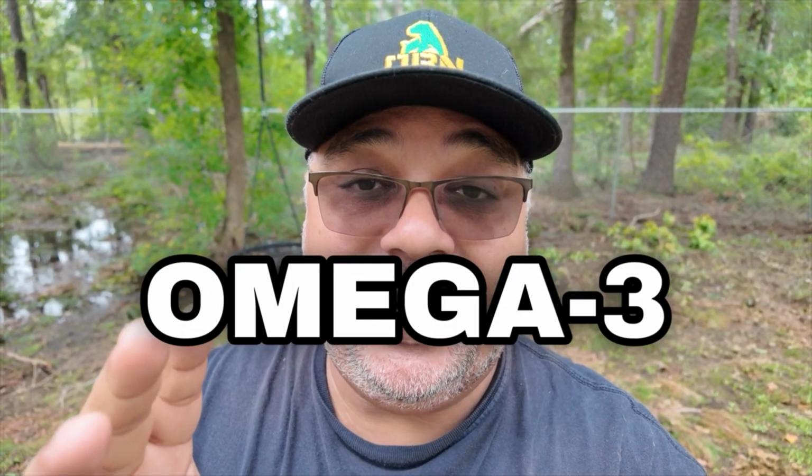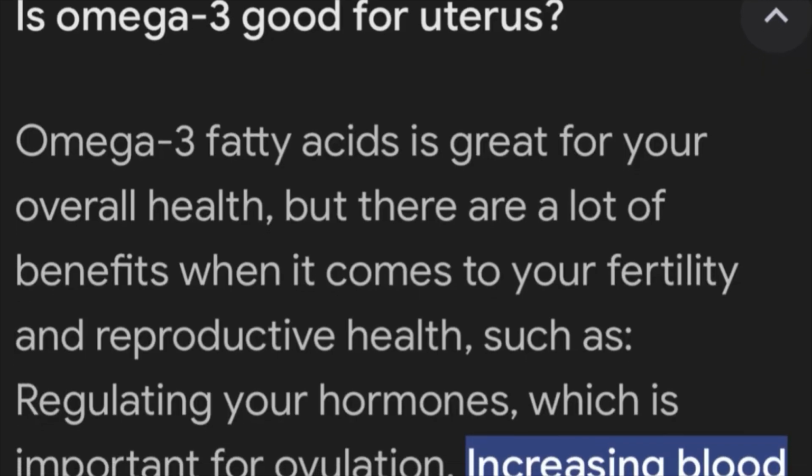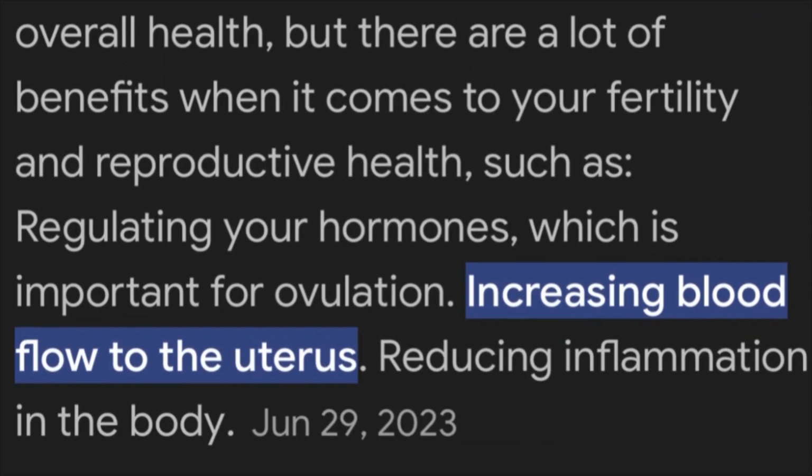In addition, one of the keys is omega-3 and omega-6. Omega-3 in particular has been proven to help in vaginal mucosa. Why is that important? For a lot of you that actually have females that have either pyometria or get some sort of infection, I'm not saying this is going to fully fix it, but this is definitely going to help. In addition, the mucosa becomes thin enough and is sent out in large quantities in order to be able to clean the area. It has also been proven that omega-3 actually increases the circulation to the reproductive organs.